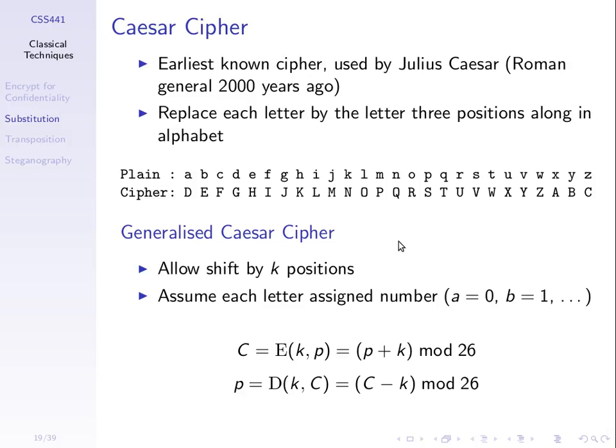Just to make it more interesting, we can represent the Caesar cipher as an equation. We map our letters to numbers. A is 0, B is 1, C is 2, and so on. The shifting to the right is equivalent to doing addition of our key. The ciphertext is obtained by taking the letter from the plain text P, and the key value K. We take the plain text value, add the key, and the concept of wrapping around we can implement using mod of 26.